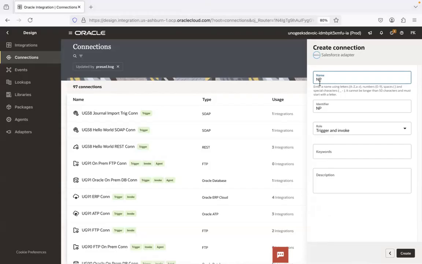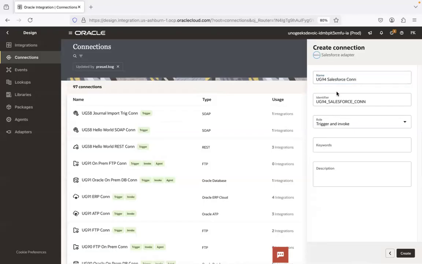And if you prefix your components with your initials, it'll be easy for you to figure out what it is that you're creating, because you have plenty of students practicing in the same instance. There should be a way for you to figure out what it is that you created. Remember, in real time, we don't do any such prefixing. But since it's a playground and since many users are using the instance, we would do that. And I give it a name, I call it a Salesforce connection.